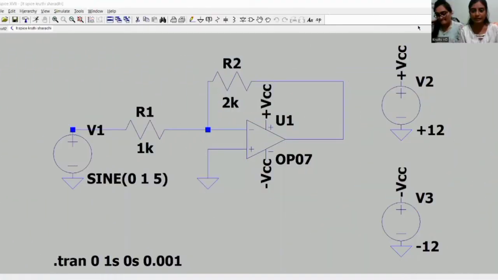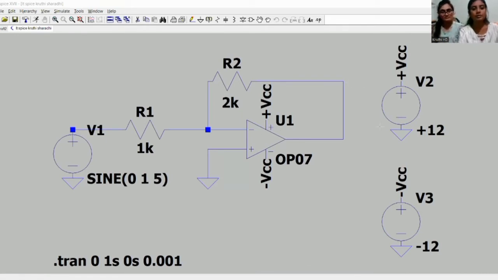A simulation of inverting amplifier. The inverting amplifier consists of two resistors, three voltage sources, and one op-amp. V1 is the input voltage, R1 is the input resistance, R2 is the feedback resistance. Here you can find R1, this is R2, and this is the op-amp, in which one of the terminals of the op-amp is grounded, and this V plus VCC and minus VCC are the same terminals of the op-amp.